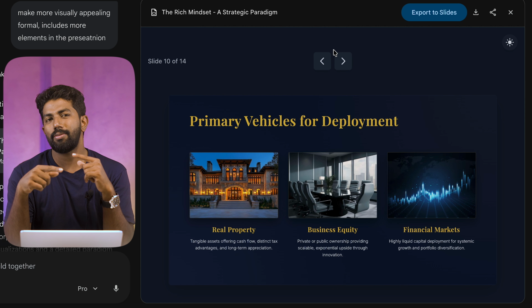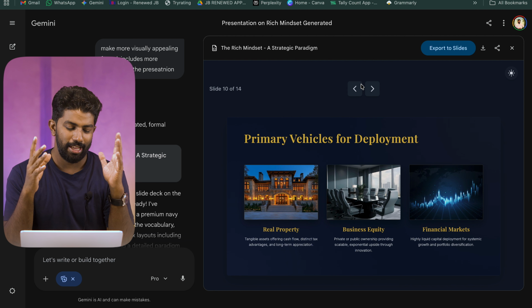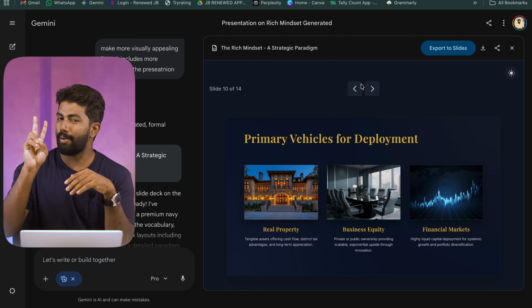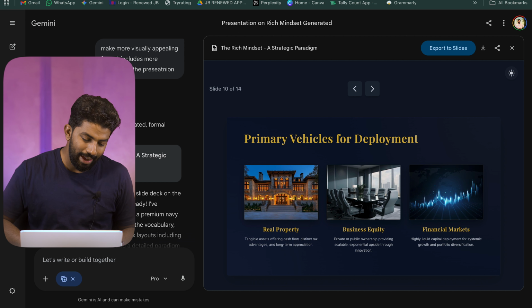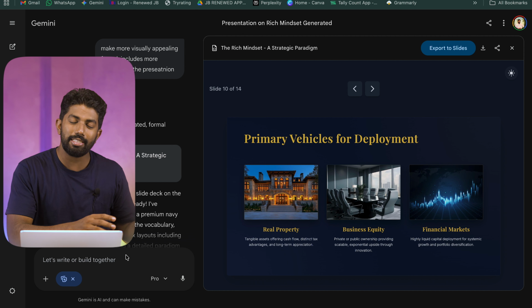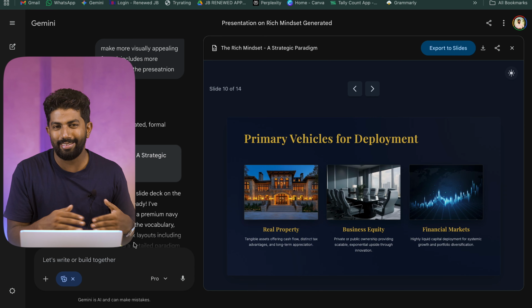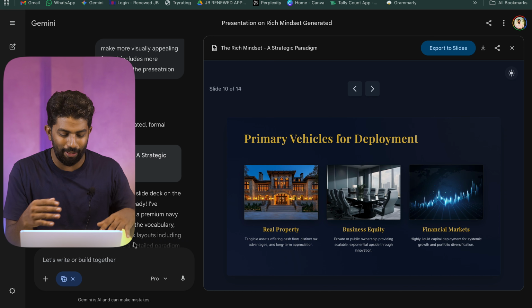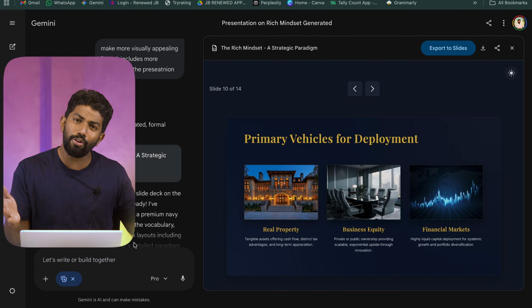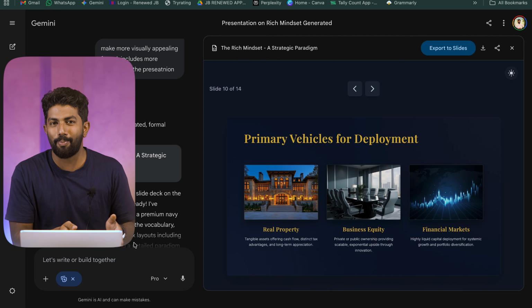Now you may have a doubt. What if I want to make additional changes? Don't worry, you can make additional changes in two ways. By the AI, you just give additional prompts. You can just give a prompt like change the color, change the picture, change the logo, change the theme, everything. What you need to do is simply give a prompt here.